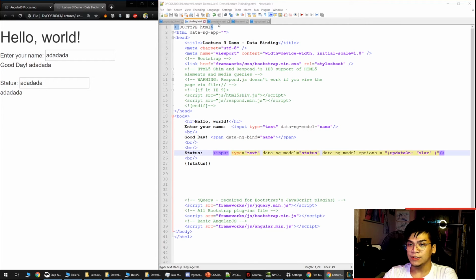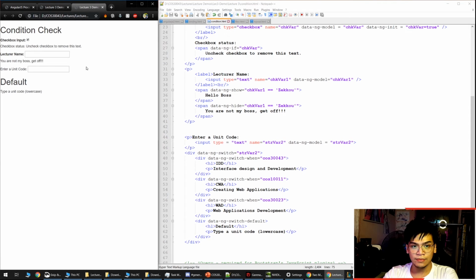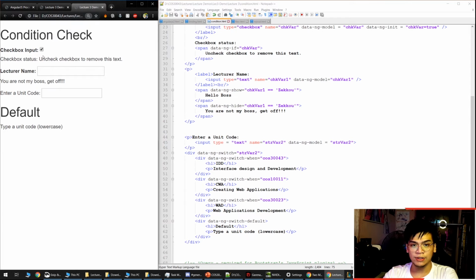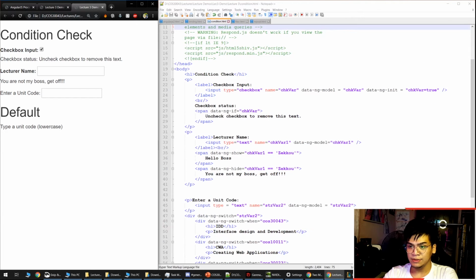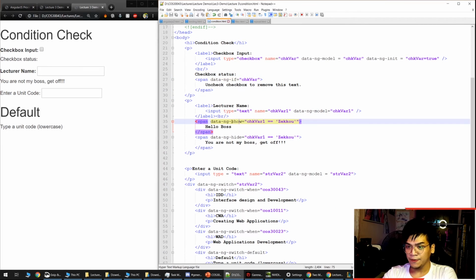Alright. So how about the condition example? Like just now, we have a checkbox. Uncheck it. If the checkbox is unchecked, it will remove the status over here. So we also have this condition for ng-if.